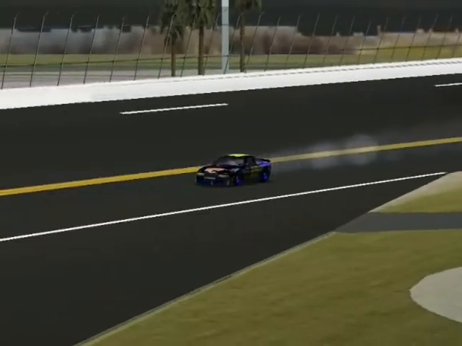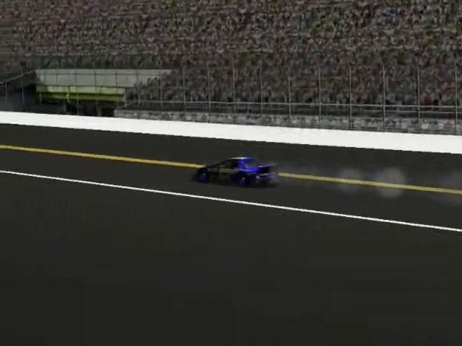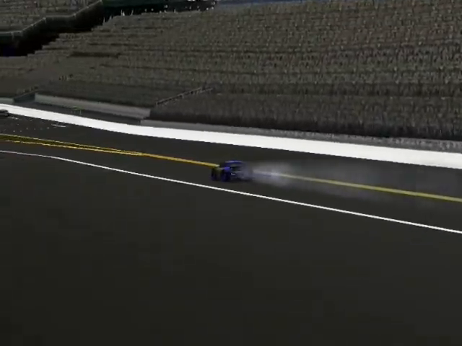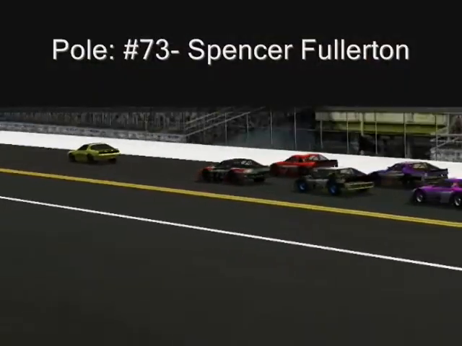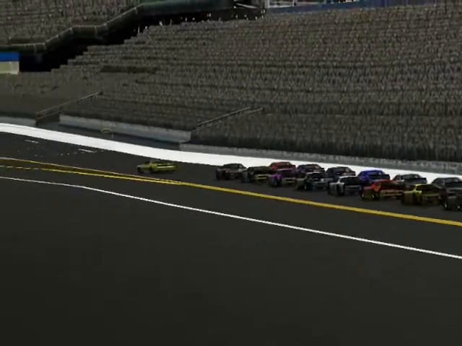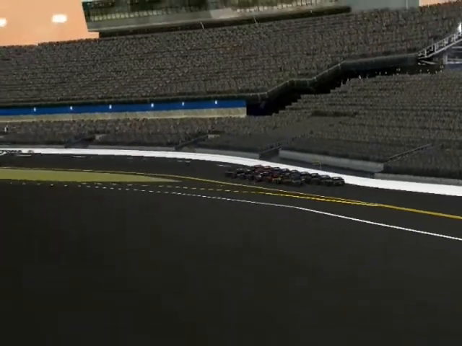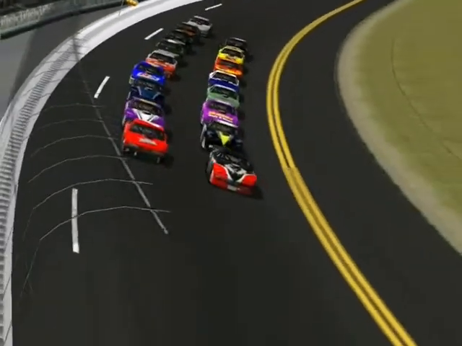Coming to the green flag, Gerald Reddington in the 12 car blew a motor. Gerald will have to start 36th on the grid unless someone else in Heat Race 2 blows up. Getting the pole via random draw for the first heat race and the first race of the 2014 season would be Spencer Fullerton in the 73 car. On his outside, we have the 7 of Kyle Sosnowski.